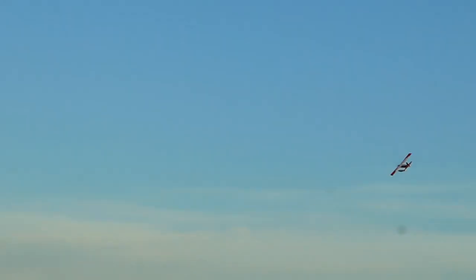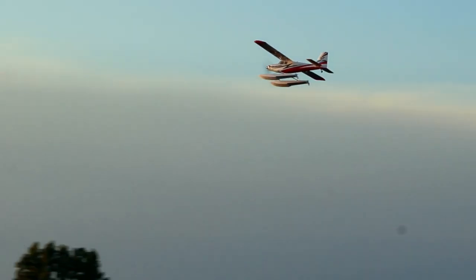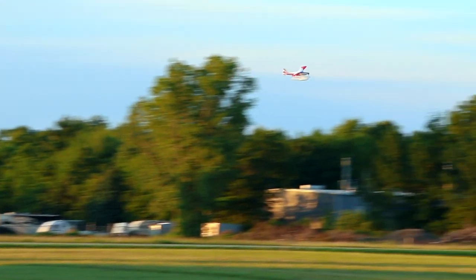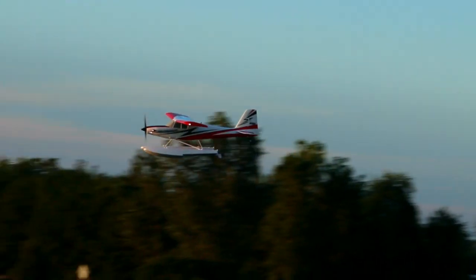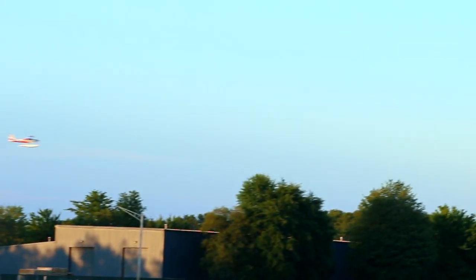I was able to fly in this pretty small flooded area without any issues at all. People think the pontoons are going to add a lot of drag and make it really slow in the air, but I never found that to be the case with either the original or the Evolution. Both aircraft perform great with the pontoons on — I don't really notice any significant loss of power, significant drag, or even significant battery consumption. That's interesting because on my little EDF jets, putting all the missiles and ordnance on them causes performance to drop off pretty significantly. Here on the Timber, it seems to have just plenty of power even on 3S with the floats on.